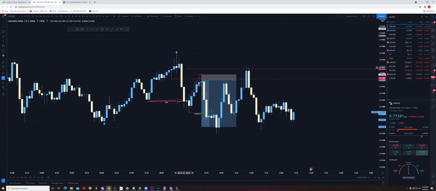And what we also have, so let's get rid of this line. There's actually two setups that happen here, but we're going to look at the setup we took. You have the mentfx block from the wick to the wick, right? Remember, any down move before a large one like this, an impulsive move that took liquidity, right, counts as a ment block. So this whole thing is a ment block.